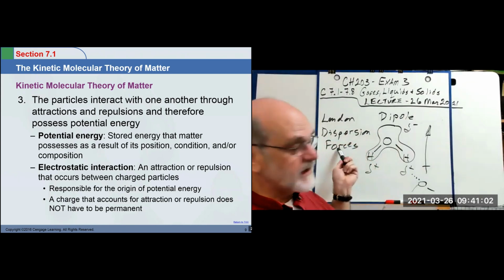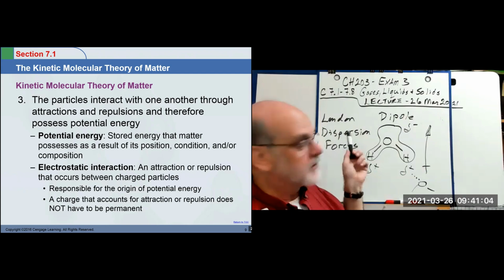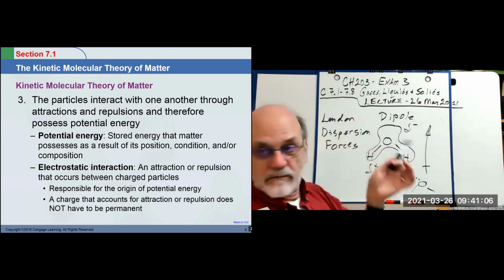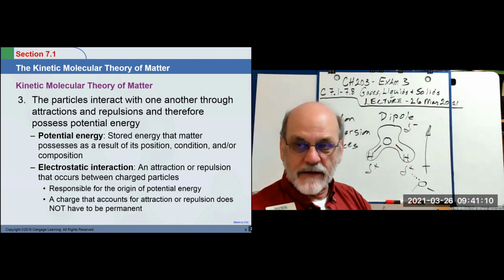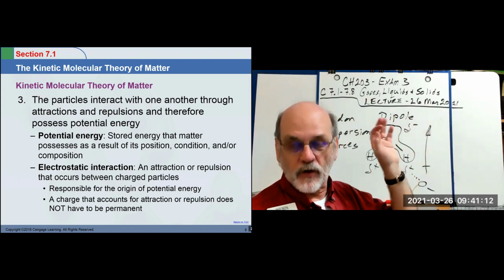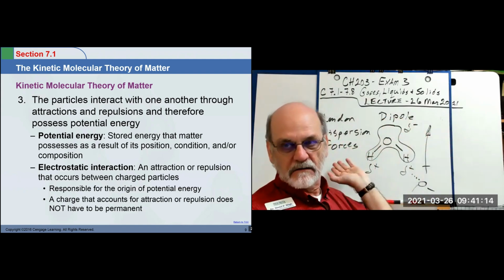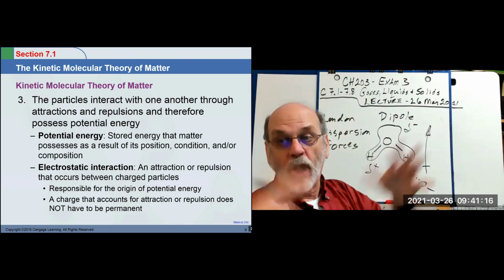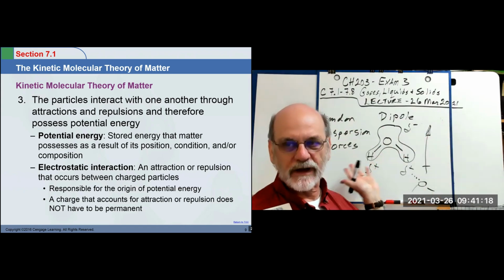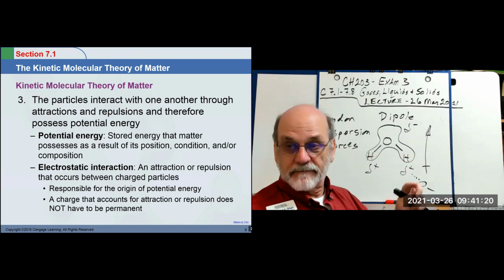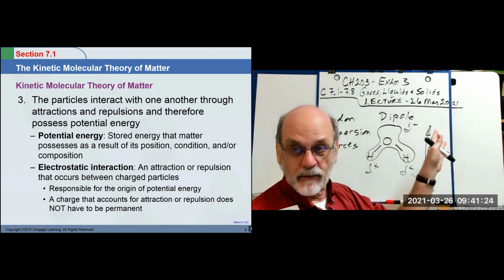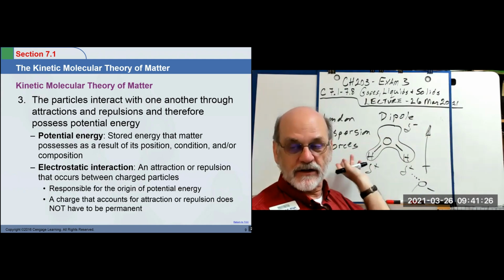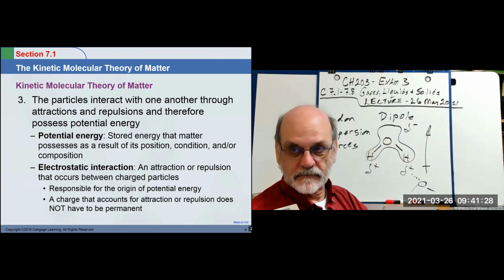And you can get these. In fact, these are always present in molecules. It's just that they're so small. If you have others like dipoles or ionics, then they're swamped, right? They don't really matter. But if you don't have the dipole and you don't have the ionic available, then the London dispersion forces are still there.